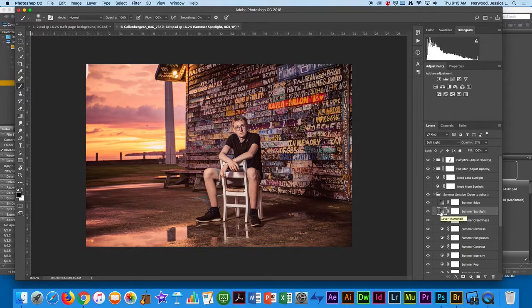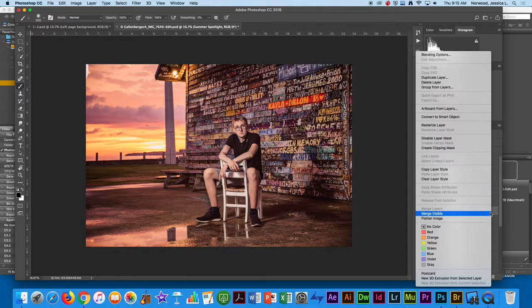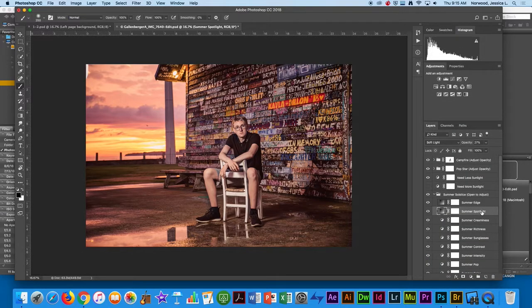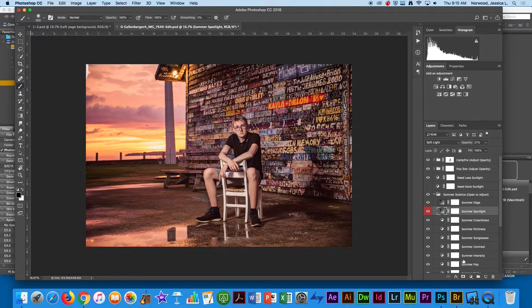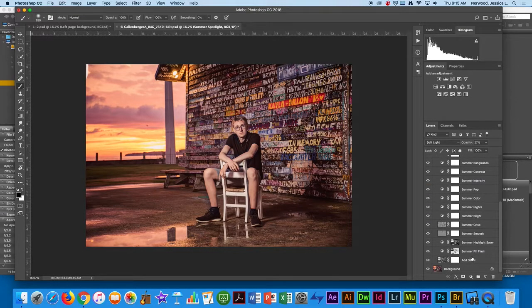The layer palette's kind of tricky because there are certain parts that you might right-click on and it gives you different options than if you right-click on another area. So sometimes you have to click on different spots till you find what you want. If I right-click on the eyeball, it's different than if I right-click right here. You can see that every single part gives you different options. So regardless of where you click, for the color at least, when you right-click, you have options to set a color to your layer if you want to. So I could set this one to red because I often have to adjust that.